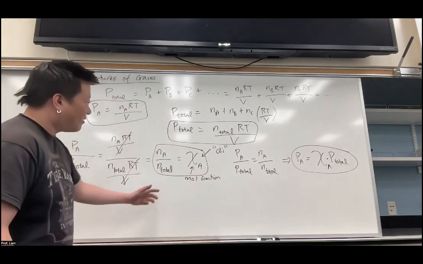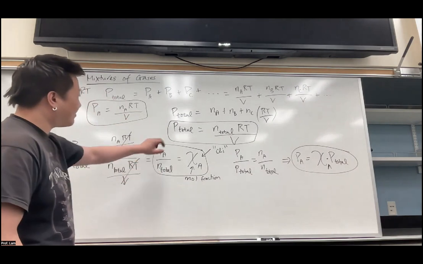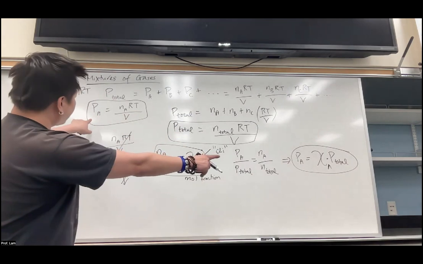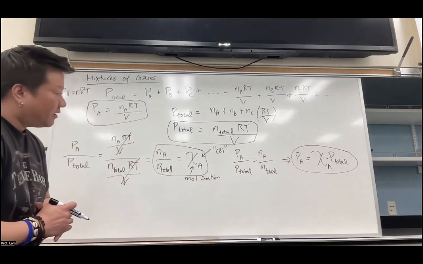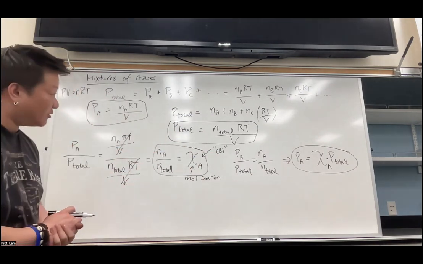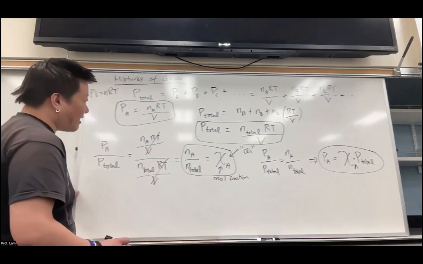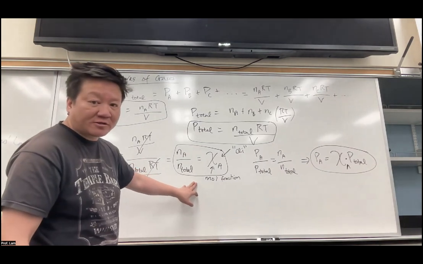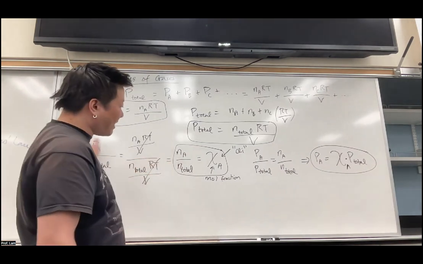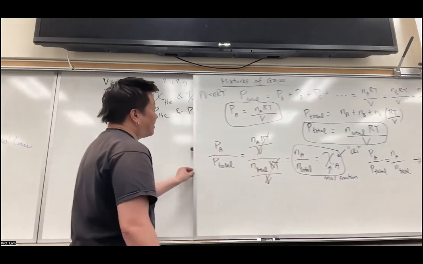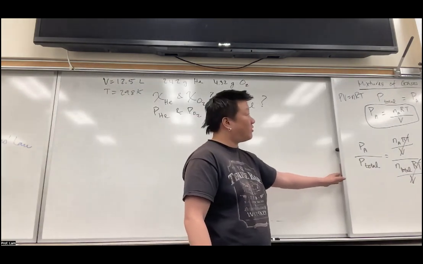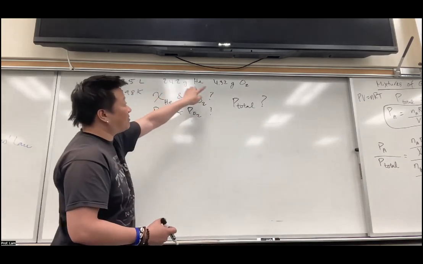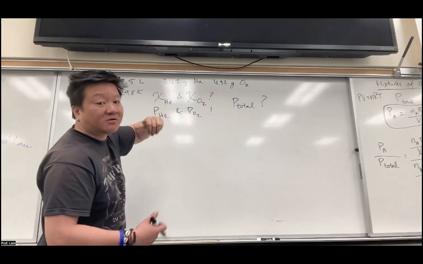We have the mole fraction equation, we have P total, which we're going to use eventually. Then we have two partial pressure equations, which we are also asked to do. Well, from what we have, I would say it makes sense to try to get mole fraction first, because we have the information for it. Mole fraction is moles of that gas over total moles. Well, we don't have moles, but we have grams. So we can change these to moles, and we can get the total moles.